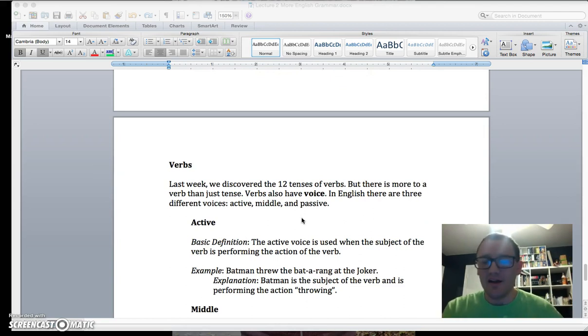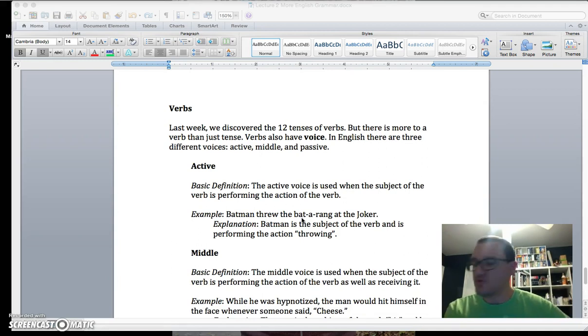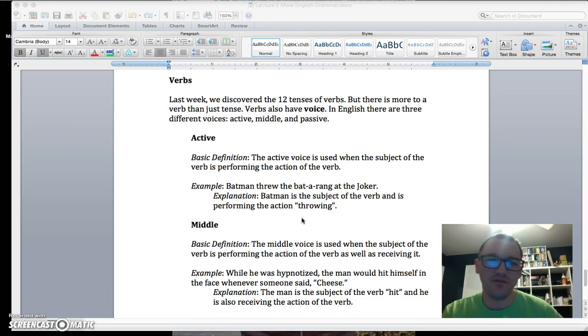All right, now that we've added on a bit to our pronoun knowledge, we're going to add on to our verbal knowledge, because I know you were all thinking, goodness, I've only got 12 tenses. I need some more to work with, right? So we're going to add a little bit of nuance to these 12 tenses. So not only are there 12 tenses of verbs in English, but there are also three different voices, one of which we should be able to recognize fairly easily because we add a word to it to make it make any sense. But the other ones can be a little bit tricky.